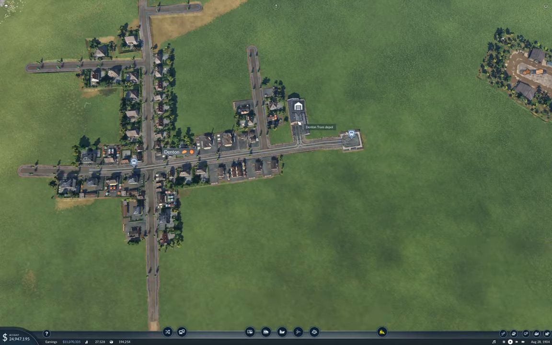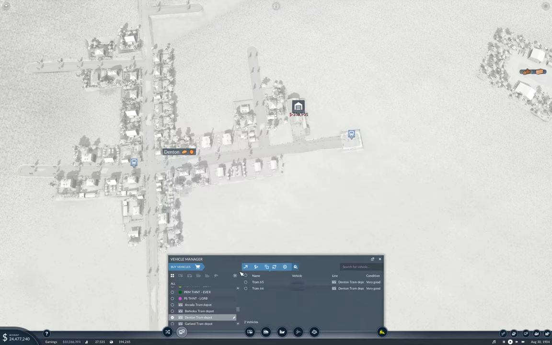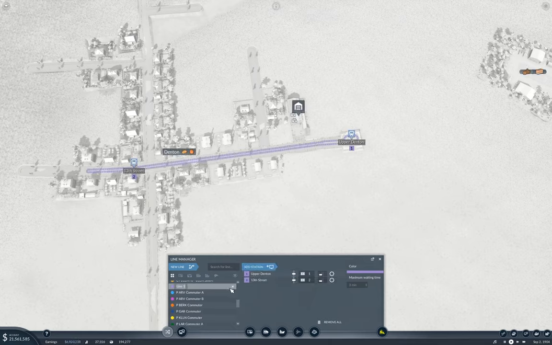Okay, now we'll go in here. I'll buy that one. Yeah, we'll buy this one. I'll put two of them. And we'll put a, what here? Okay, here and here. Yeah, that's how we want it to go. And this is going to be Denton commuter. Right, okay.